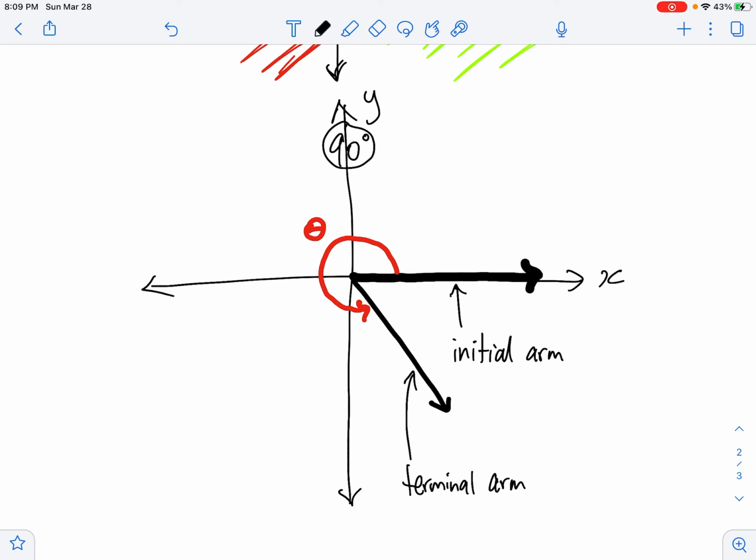If it kept swinging and got over to the negative x-axis, this would be 180 degrees. And then if it kept swinging and got 3/4 of the way around, it would get to 270 degrees. And then if I kept swinging it until it got back to the x-axis, it's kind of a weird thing to be thinking about. So I have to erase this because I can't go backwards, or I'll take all the numbers off there.